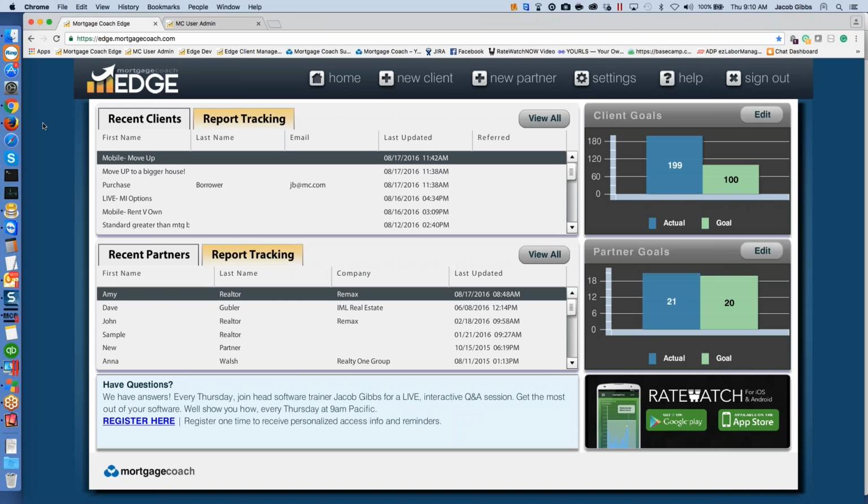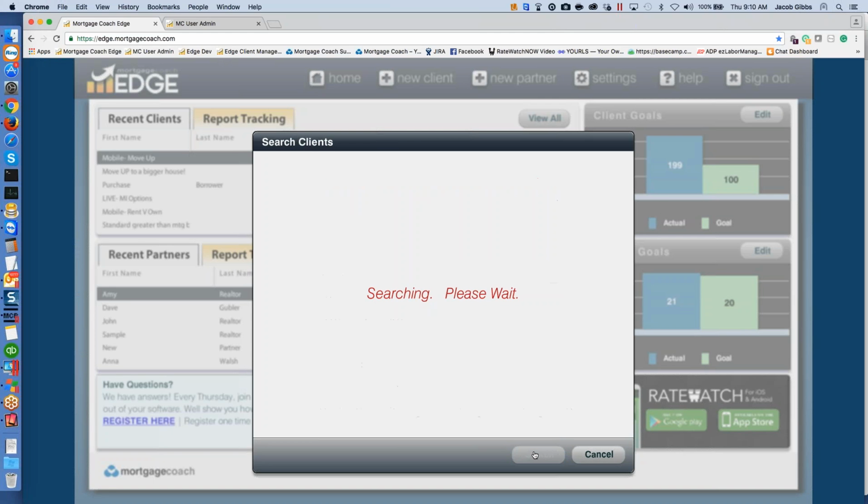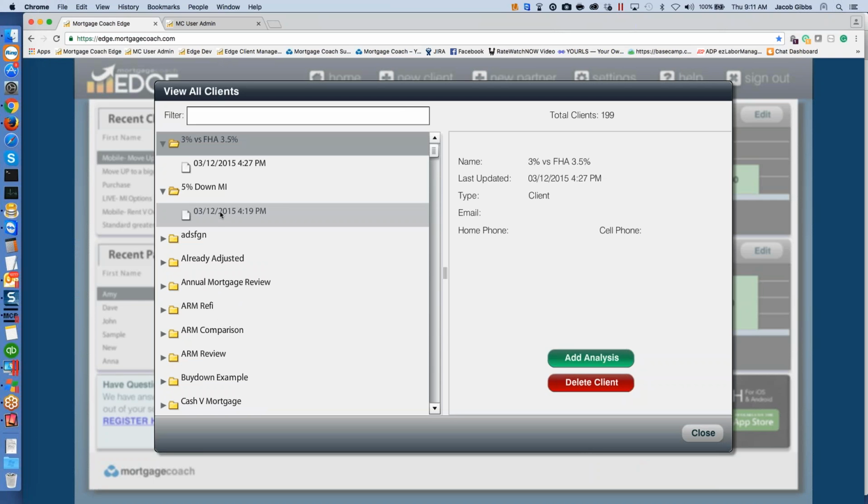Now, when you want to repurpose an old file, what I mean by that is you're going to go through your borrower list and find a presentation that you were particularly proud of, something that either resonated with a goal the client was working on, or helped them achieve something. Maybe it was what it took to get that borrower off the fence, whatever the case may be. You just want to go through your past presentations. You can always go to view all and do a search through your presentations for a specific name if you remember one that was particularly good. Or you can leave this all blank and just hit search again, and it's going to retrieve your entire database. You can see they've got names on the front, and when you hit the little arrows, it shows you the actual presentation.